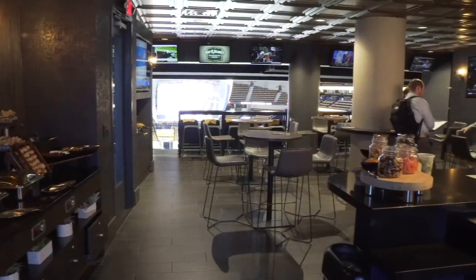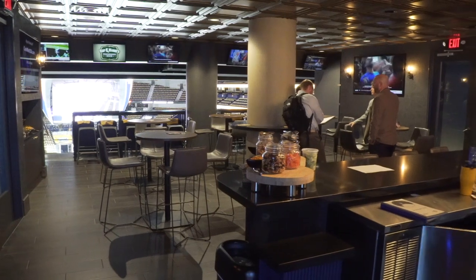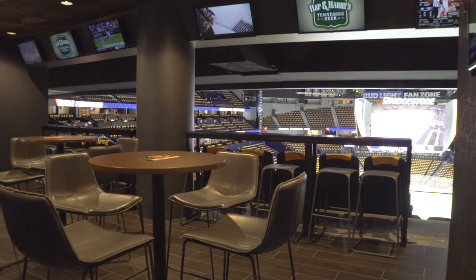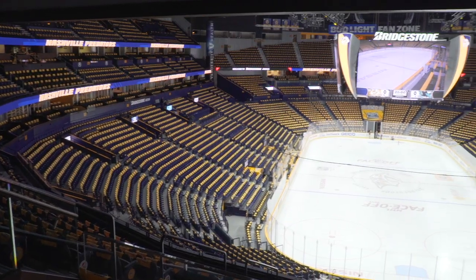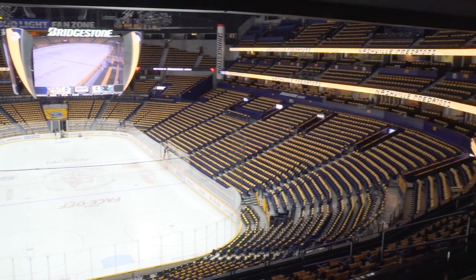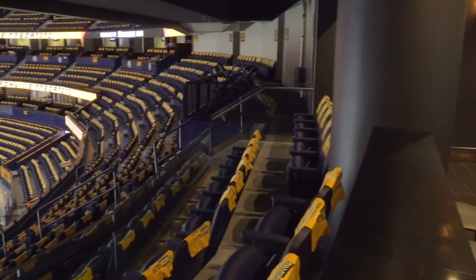We looked at it and said, let's take this out — we need something front of stage and we want to go big. So we got with our architect and came up with Half and Harry's Taproom. People wanted premium groups with connectivity where they could own a space, and we just didn't have it — not front of stage, not back of stage. This being front of stage really helps us connect with those customers. We've got 33 fixed seats and 12 bar stools behind it.